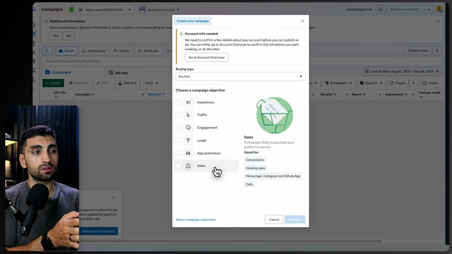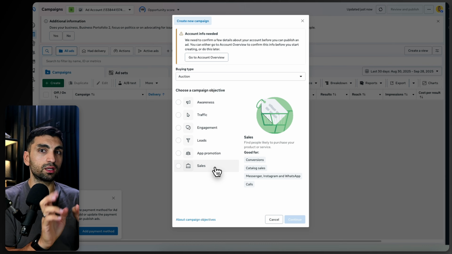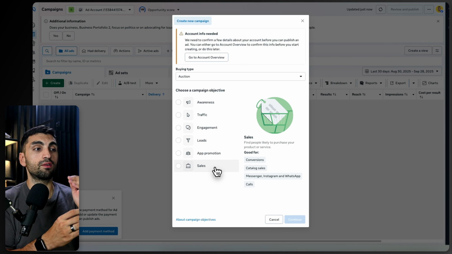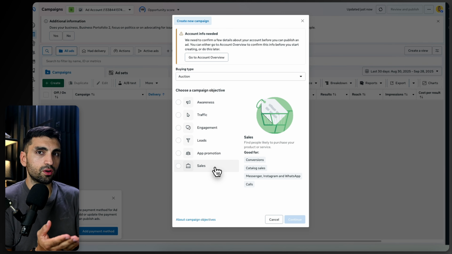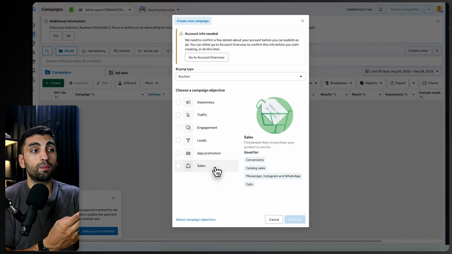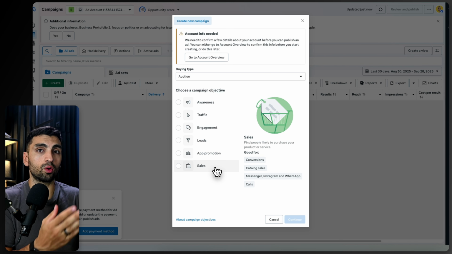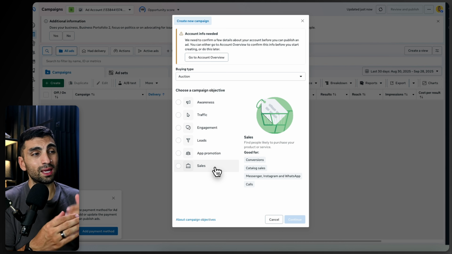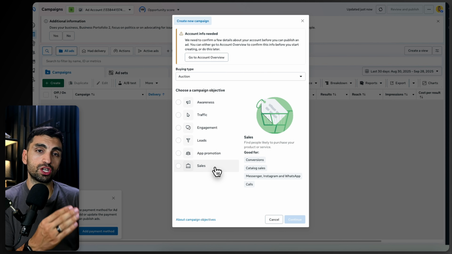So this is a targeting mechanism on Facebook, and that's why you need to have sales, because if you are not, then you are going to have people in your funnel that are unqualified, and people are going to visit your store, yes, but they are not going to buy. So your ads are going to be unprofitable. So it makes sense to do sales.